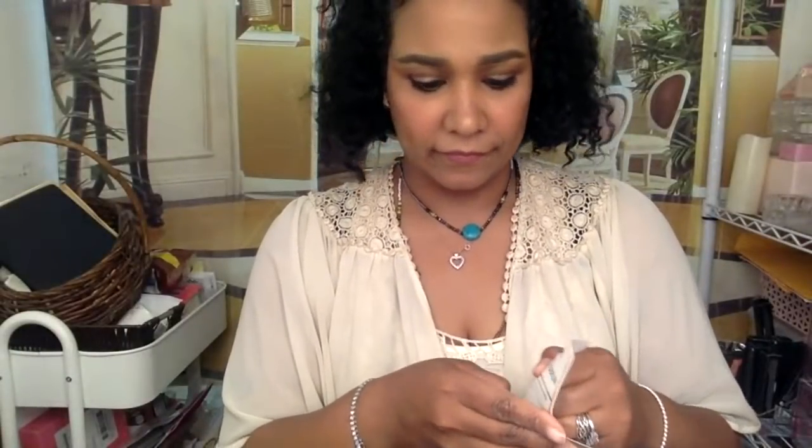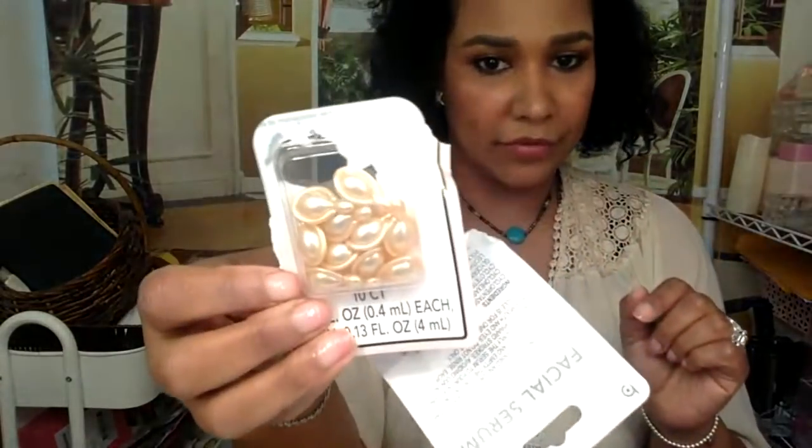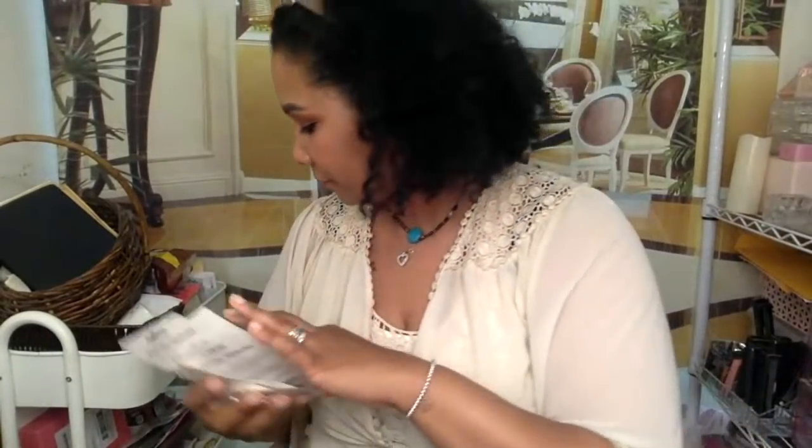I like to find the good stuff. Since Dollar Tree has upgraded, you're going to spend a lot more, but the items are very good quality now. These are kind of sealed, but anyway, you just pop these open and put the serum on your face. You want to go in a really pretty jar.